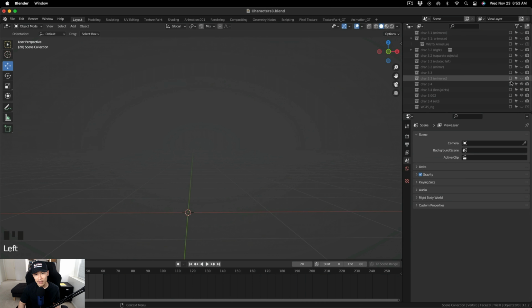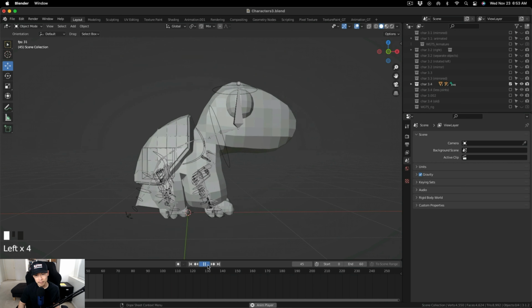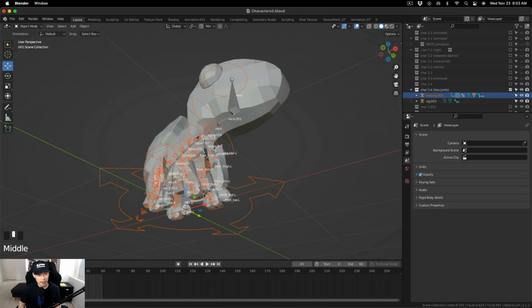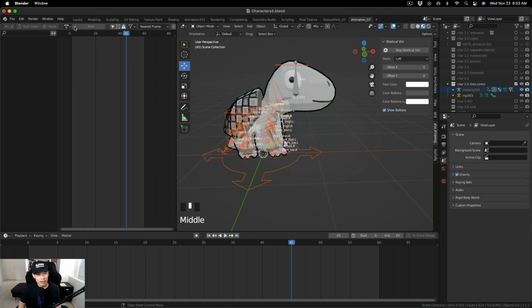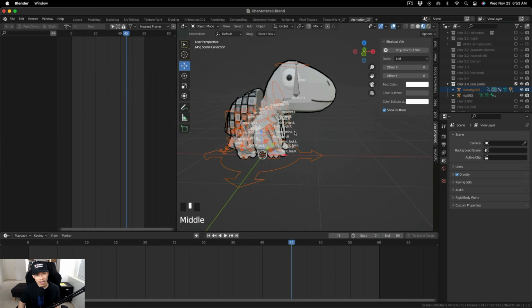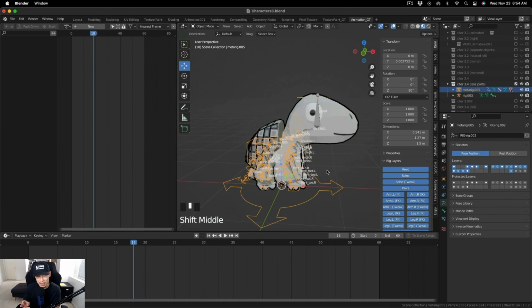I hid this less joints version and unhid the original character 3.4. I clicked play and the animation plays for this one. That's a little bit odd. It should still be playing for this rig. I went into my animation tab, selected everything, went into all the actions in my action editor, just selected the idle animation, pressed play, and nothing seems to be playing. That's a little bit odd. That's another problem I guess I needed to fix.